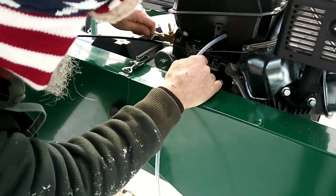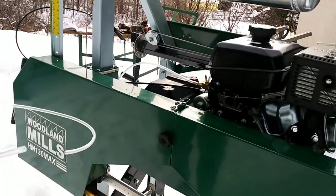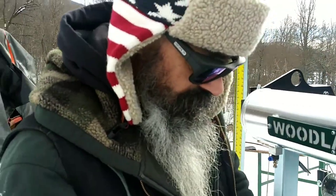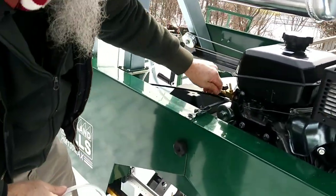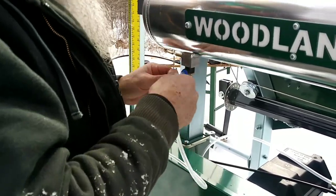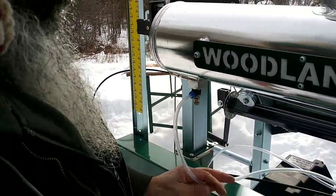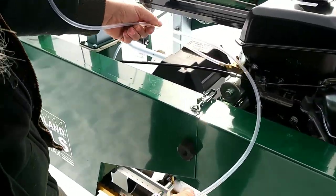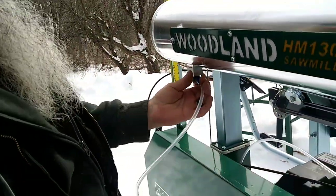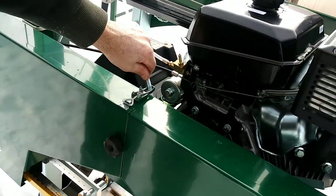Wow, folks, I might need a heat gun to get that on there being so cold. I'm just gonna leave it like it is for now. I might wait on this because of the cold weather, folks. Need to get a heat gun on it to warm it up so I can get it all the way on there. But this just goes in as a static fit, and it's kind of like a fuel line fitting. It's got little barbs on it that tie into it. And this goes here. So I'm gonna wait on that, folks. Get some heat on it.